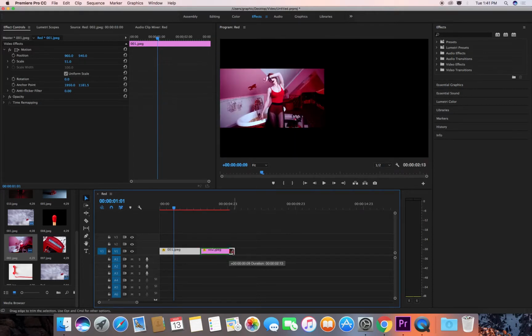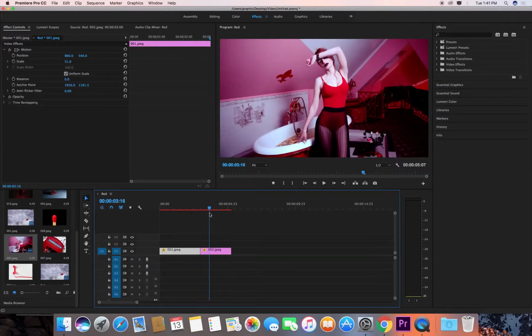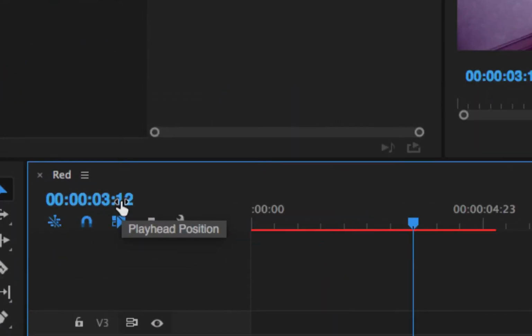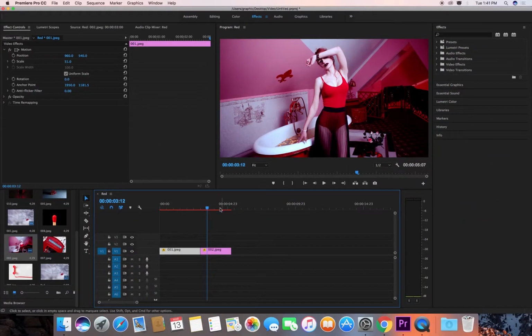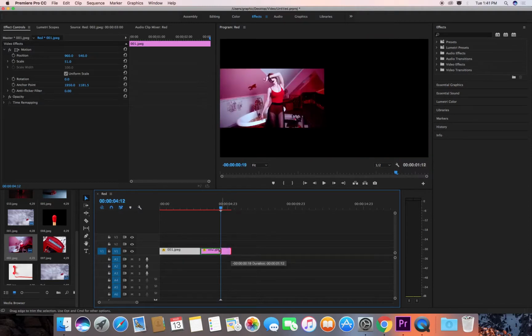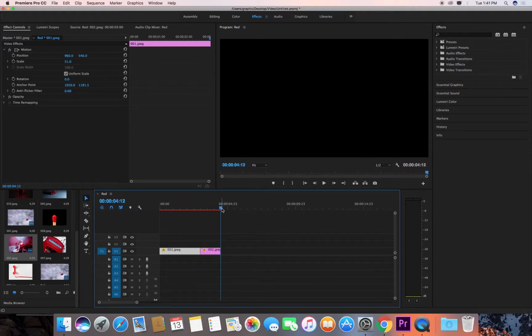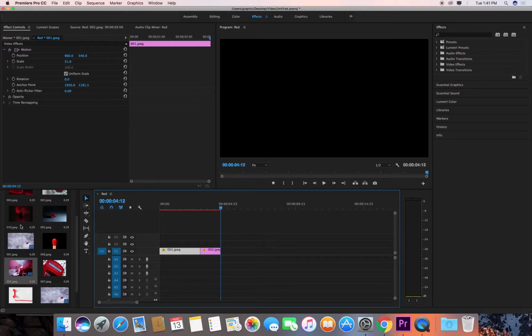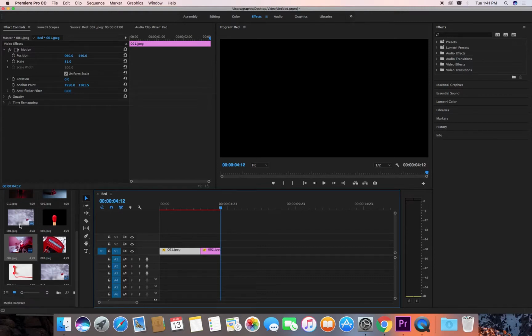So if I move the playhead 3 to 4 and 12, because remember 12 frames is a half second. So 4 and 12. There we go. I can trim the video there, or just simply drag it back like this. I'll bring in my next image in the sequence. Now remember, we want to get this in around 15 to 20 seconds.